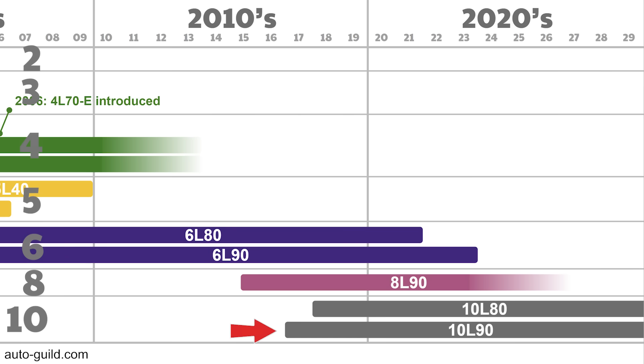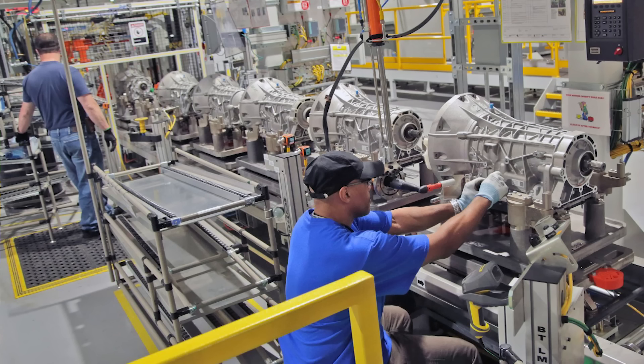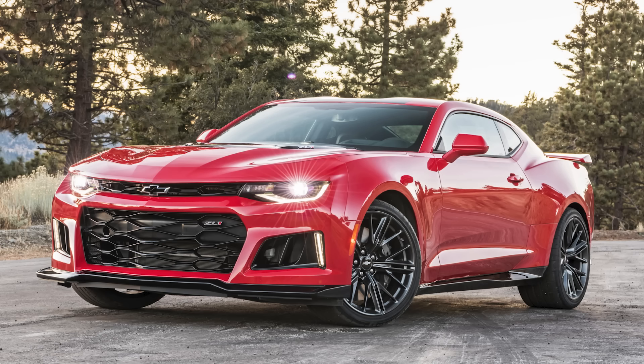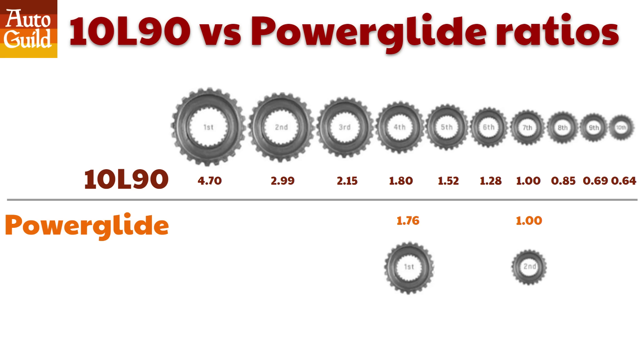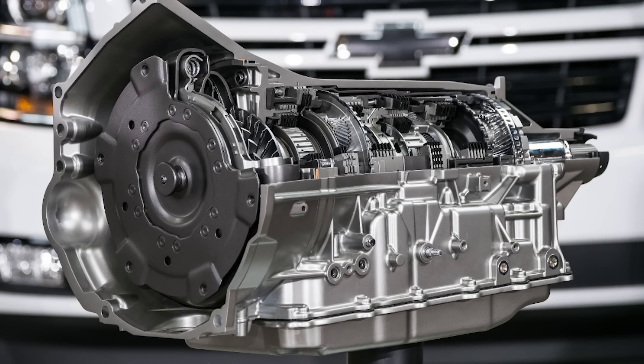GM's 10-speed transmissions were actually a Ford-GM collaboration — together they made two 10-speed transmissions, one for rear-wheel drive and one for front-wheel drive. For GM, the 10-speed first appeared as the more robust 10L90 on the 2017 650-horsepower Camaro ZL1, with 10 forward speeds and three overdrive ratios. Times have changed since the Powerglide: first gear on the Powerglide is the same ratio as fourth gear on the 10L80, and the top gear on the Powerglide is almost the same ratio as seventh on the 10L90. The 10L80 launched in 2018 for SS Camaros, trucks, and SUVs — a super modern trans with paddle shifters and launch control, rated at 590 pound-feet, about 100 less than the heavy-duty 10L90.